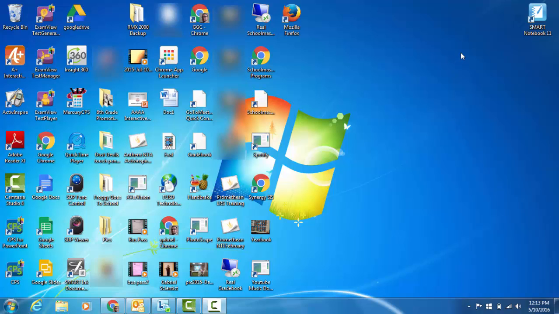Now, this is the software that comes with the smart boards that are at some of our sites. However, if you're at a site that has Promethean boards, that's not to say that you cannot use the Smart Notebook software on a Promethean board. You can use whichever one you want.